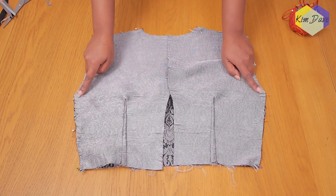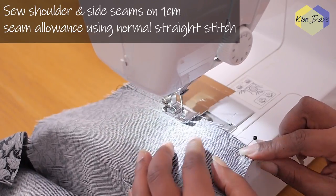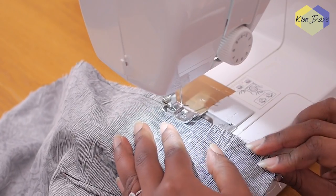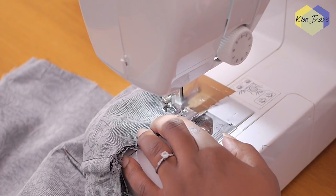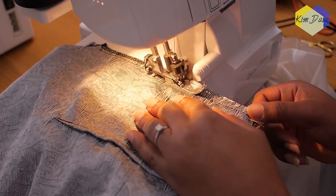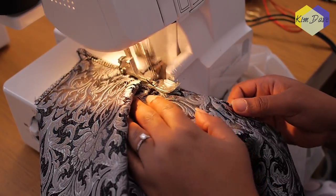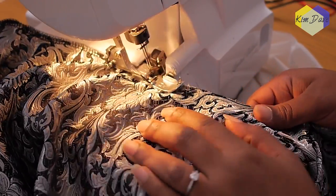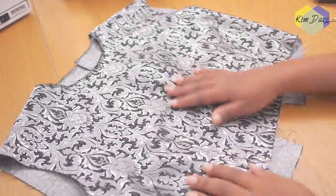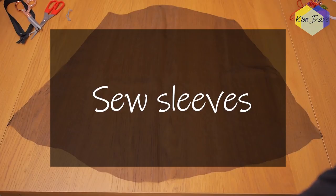Now that they're both pinned in place, I'm going to be sewing the shoulders and side seam of the blouse on a one centimeter seam allowance using a normal straight stitch on my domestic machine. I worked with average tension and stitch size. I also went ahead to overlock my shoulders and side seams because this fabric frays a lot. Next I'm overlocking the neckline, because once that's done, all I have to do towards the end is to fold the neckline in once inwards and stitch that across. Now we can go ahead to work on the sleeves.